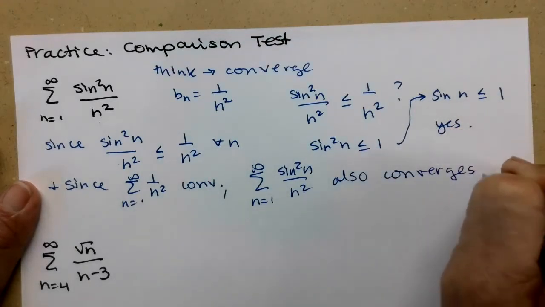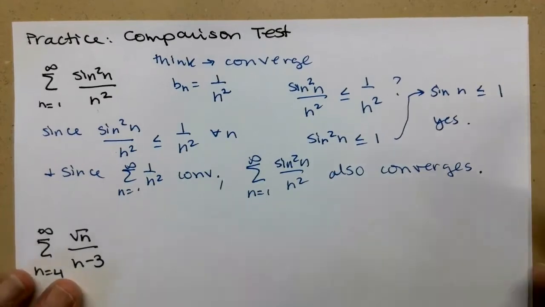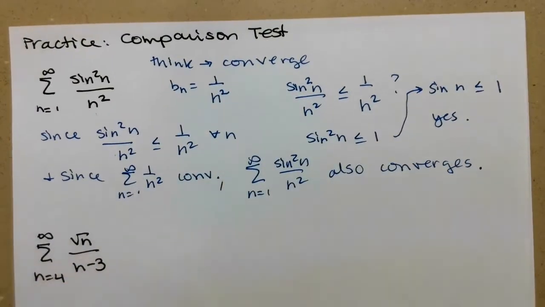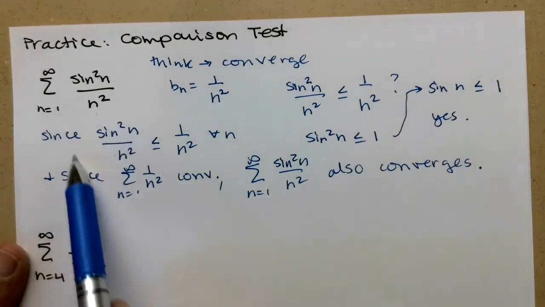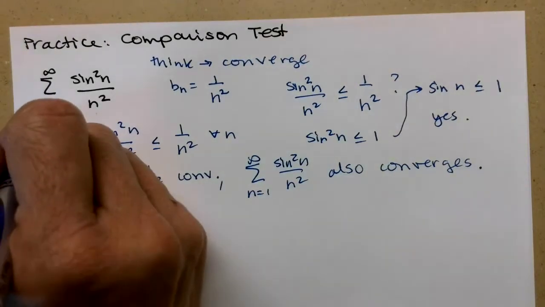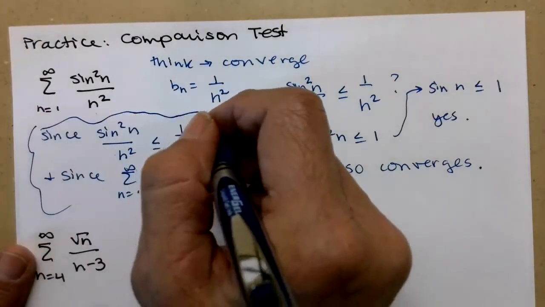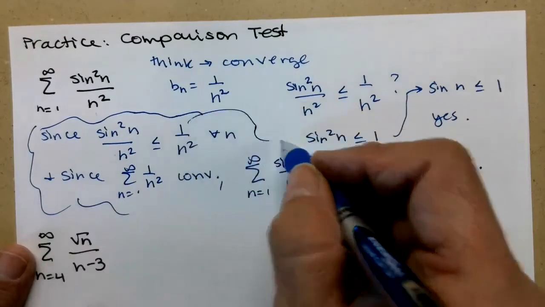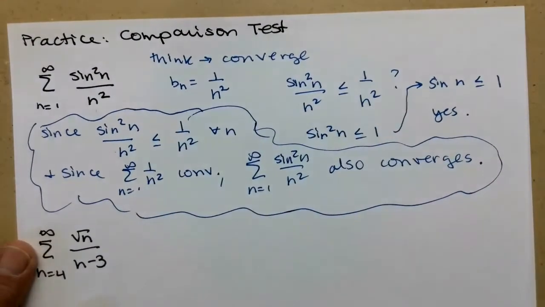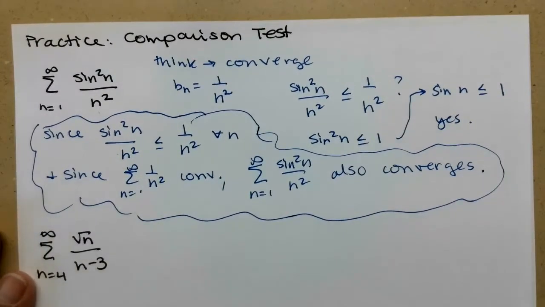Now, when you're writing these out for your instructor, you're going to want to have all of these pieces. You can't just say converges like it's magic, because then it's just a 50-50 chance that you got it right. You need to show how you came up to that realization. So this last little bit, it's kind of like those delta epsilon proofs, but not nearly as bad. You're just going to write it up about how you came to your analysis.